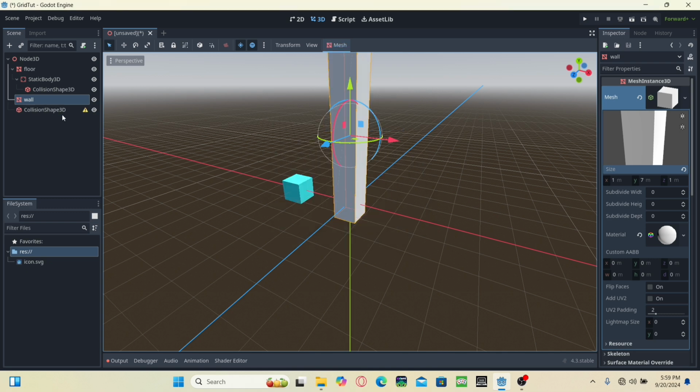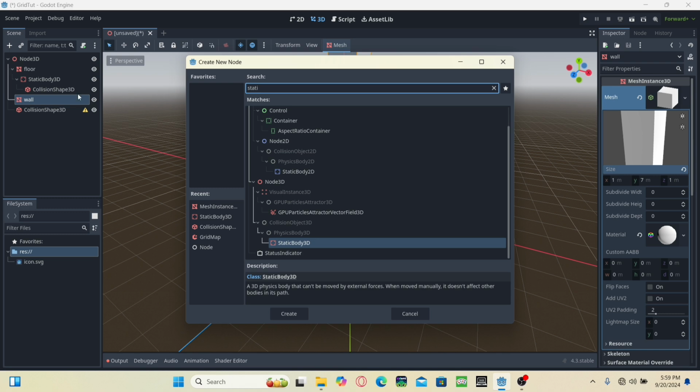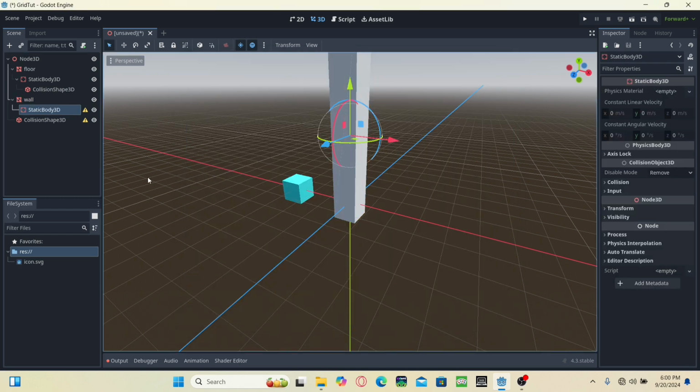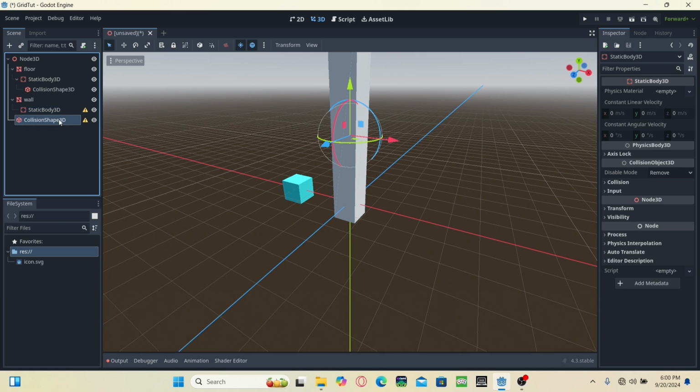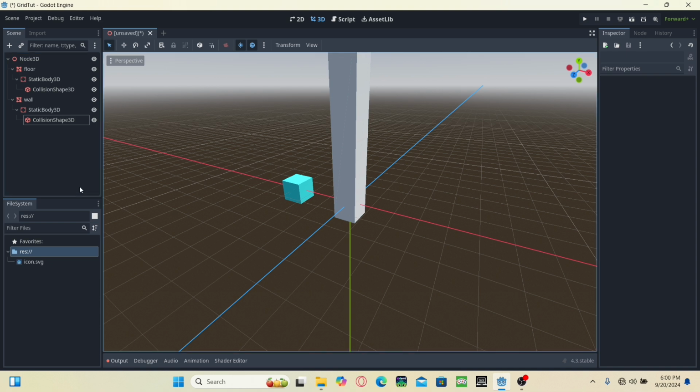And just like last time, we will have to add a static body 3D to the wall mesh. Make sure your collision shape is a child of the static body 3D, and you should be good to go. So now we have created two meshes that we would like to add to a grid map.